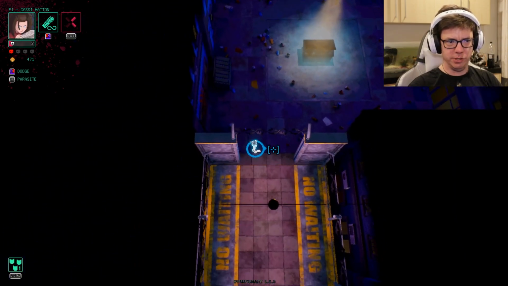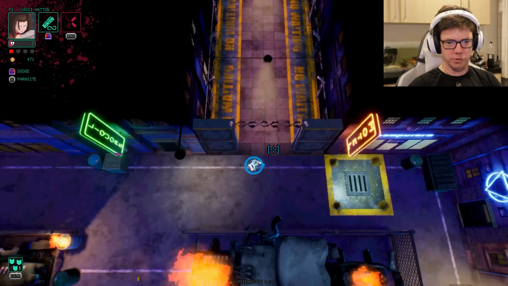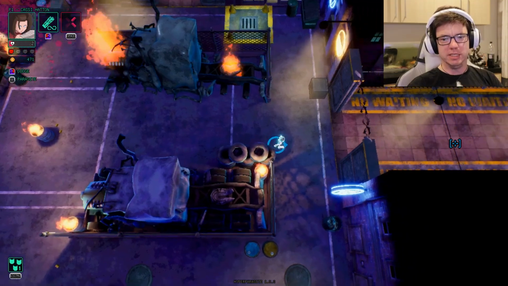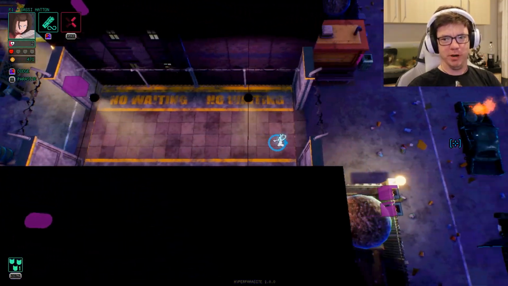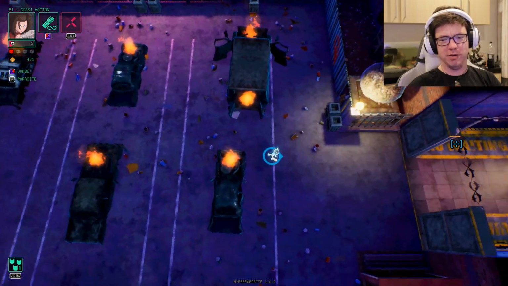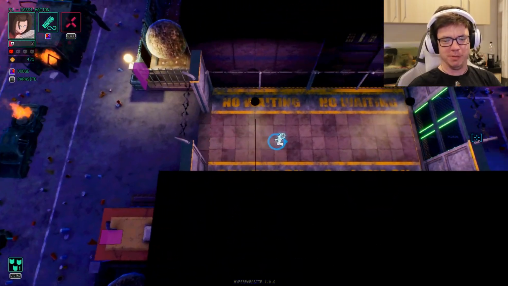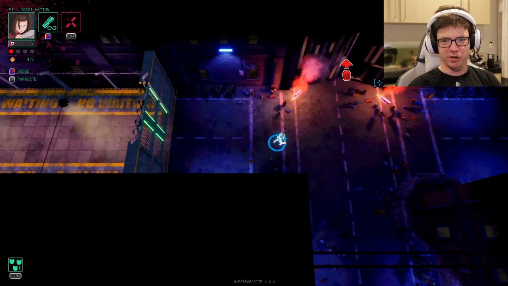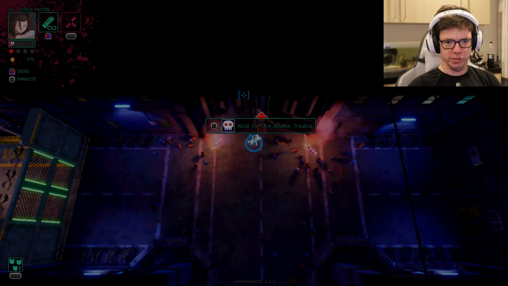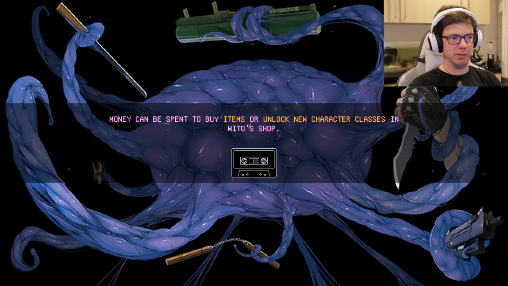Okay, I don't know what to do when the passage is blocked, so we won't. Oh, we're a paper girl, so we're throwing papers at people. So that's why they're hitting things and bouncing that weird way. I was like, why do the laser beams do that? It's because we're literally throwing papers at people. Cool. Oh, what is this? This is the boss. Hold to face double trouble. Let's go face double trouble.